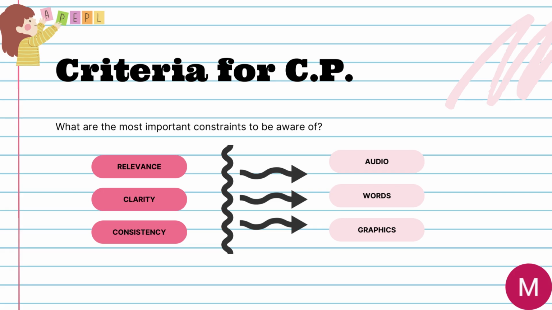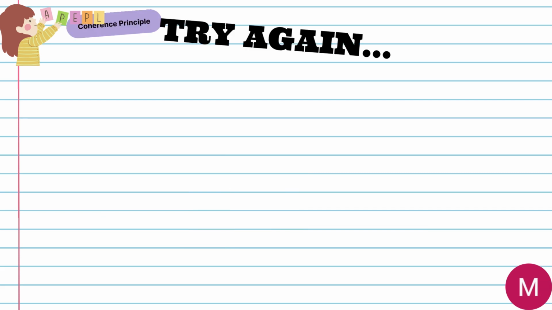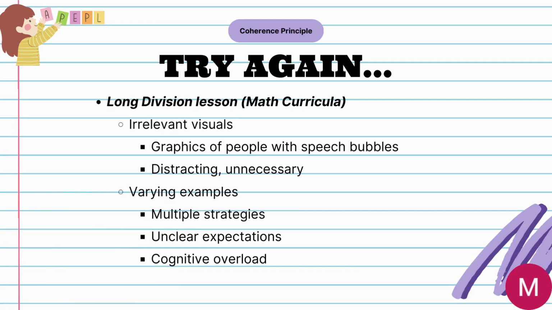Even on some of my slides, you'll see that there are a couple graphics that are more just for visual appearance, which will also kind of go against the coherence principle in this presentation as well. With the help of my coworkers, I was able to dive in to find an example of when the coherence principle was not applied. In our math curriculum, we use Pearson.